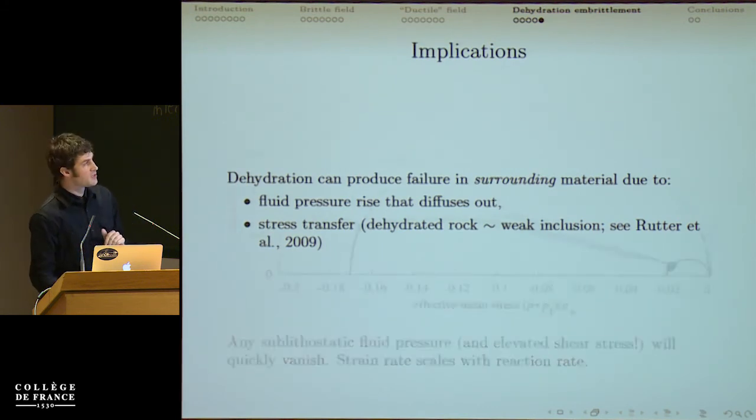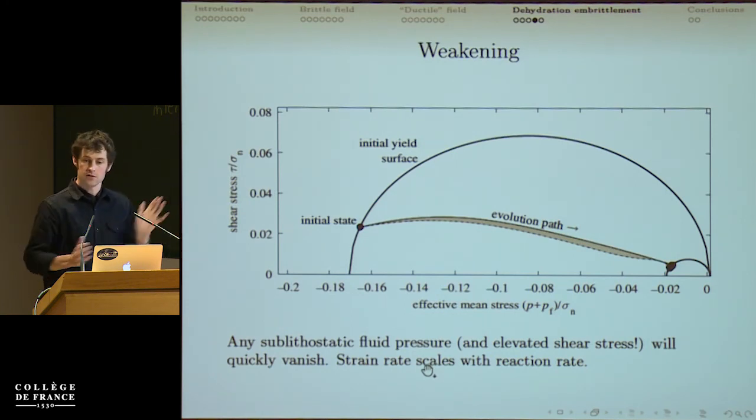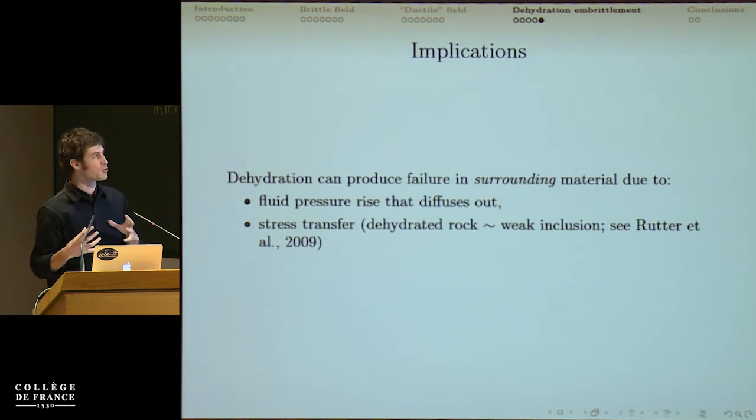Now, this is not an earthquake. This is just compacting an inclusion. It has nothing to do with making an earthquake, and the time scales for these instabilities are way too long. These are years. These are not seconds. So this is unlikely to produce an earthquake on its own. What's very likely to happen is that the zones of the subduction zone that will dehydrate will act as weak inclusions. They're going to compact very easily, and two effects can be highlighted here.